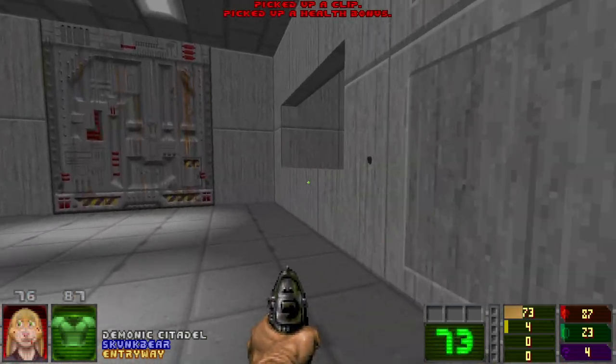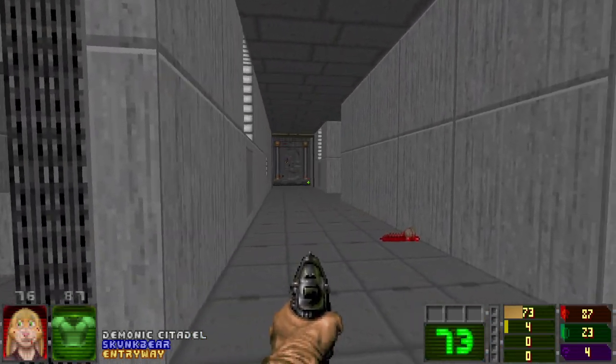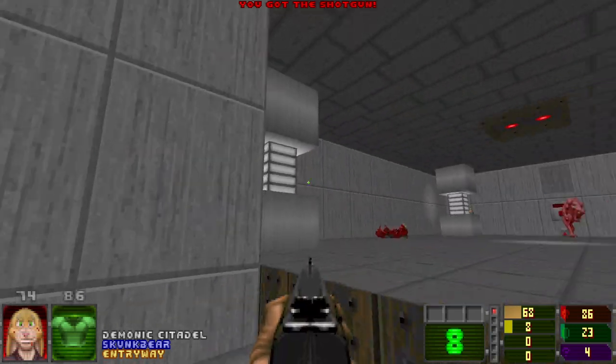Alright. Yep, that sounded like that green door opening. And we've got a platform. And our first shotgun. First shotgun deliverer.